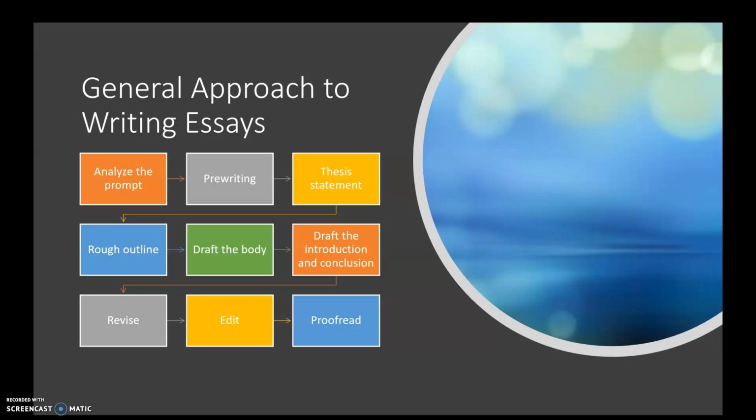If you start with the body, you probably already know from your pre-writing what you want to put in the body, especially if you've got your thesis statement. So you're going to start with what you already know you want to write, get that on the paper, and as you're writing your body, you're going to probably find some really cool fact that you came up with, or some information, or you realize what you need to put at the beginning, and you'll get the information for that introduction as you're writing the body. You can just jot it off to the side.